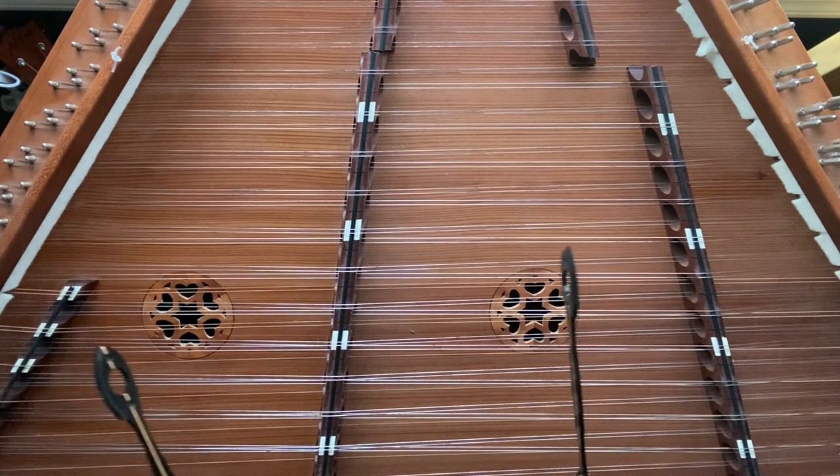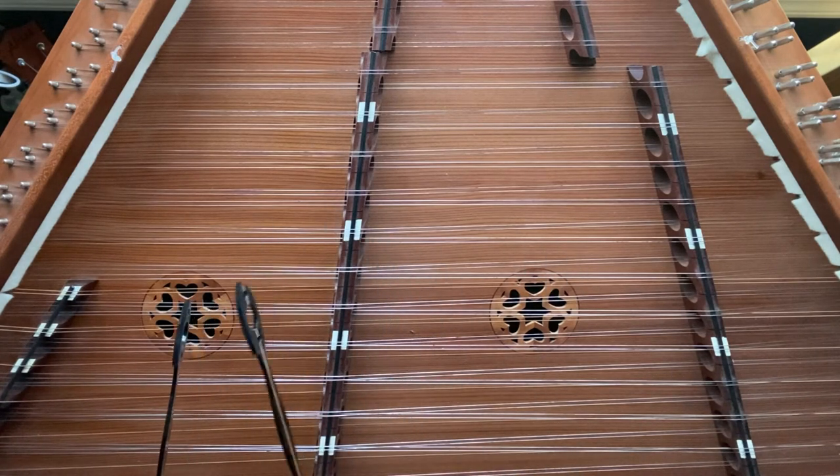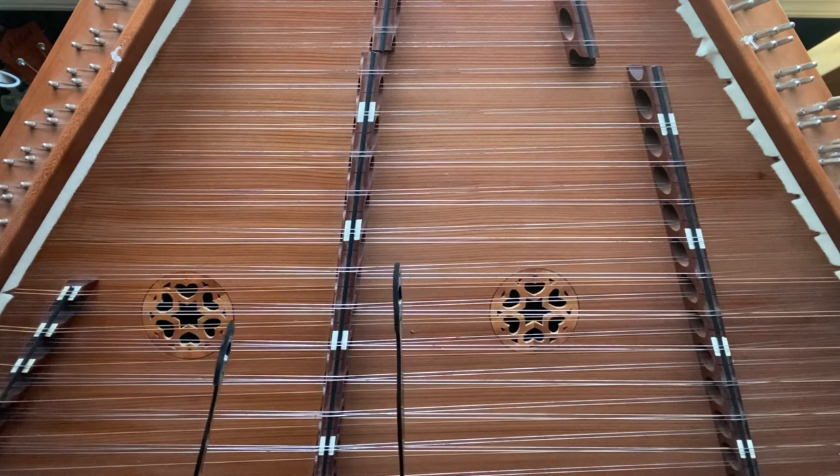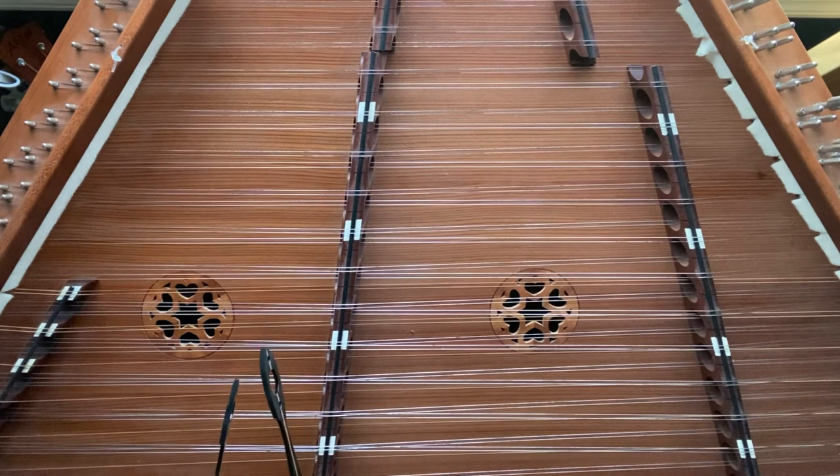Then it starts all over again. And then it's going to go. Which we've already learned that.